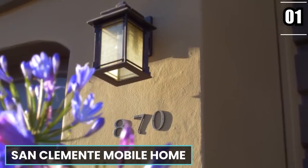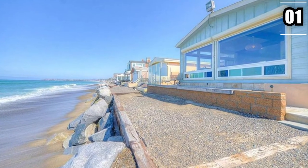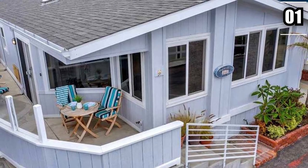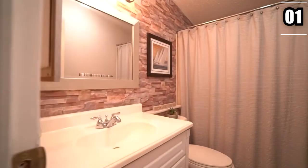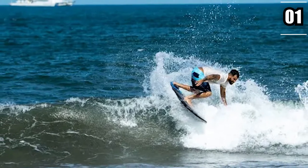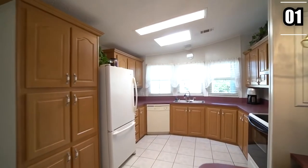Number 1: The San Clemente Mobile Home. We present the most expensive mobile home on our list, located on the Capistrano shores of San Clemente. Built in 2005, it spans over 1,450 square feet and has two spacious bedrooms and two bathrooms. The house has a lot to offer, such as activities like dolphin watching, swimming, and surfing. The whole place is nicely furnished and includes all the modern facilities available on the market, like an LED, fridge, and phones.